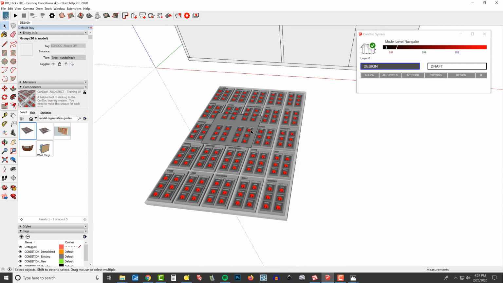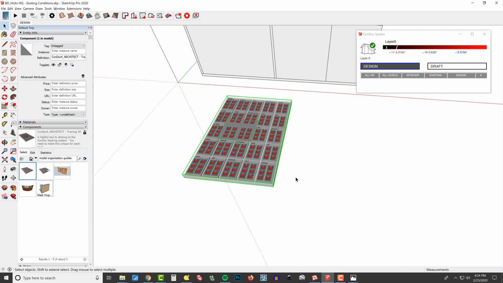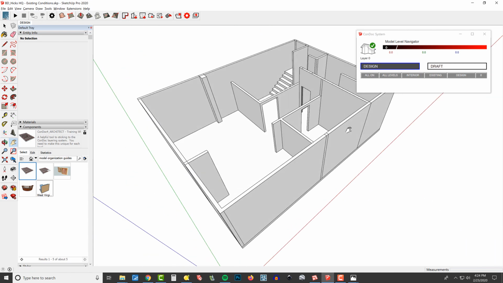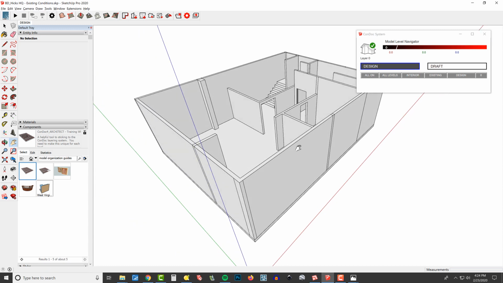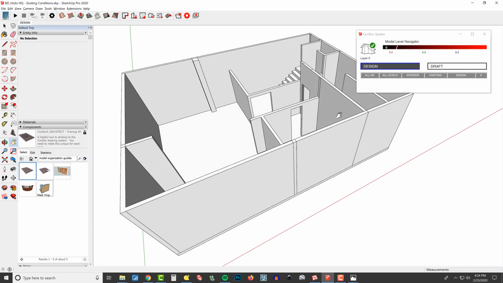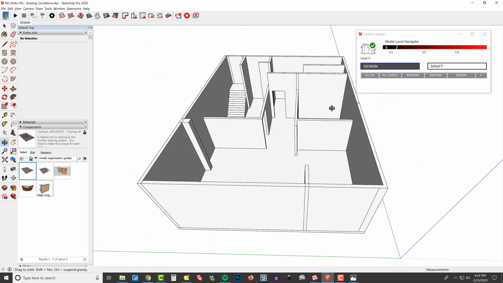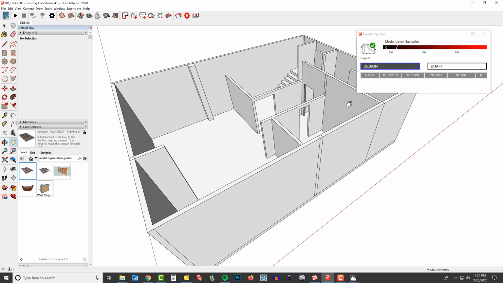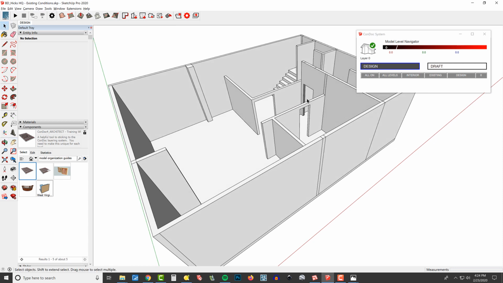But I can tell you that the way that I work, I'm okay with doing some of my grouping and layering myself. And also on this specific project, I'm not going to use levels, and I'm not going to use interior and exterior. I will use new and existing and demolish and all that, but it's a pretty straightforward project, and I think I just don't need those model organization guides. But if grouping and layering is hanging you up, definitely take a look at those model organization guides. It gives you a system. Just do it this exact same way every single time, and it will work.